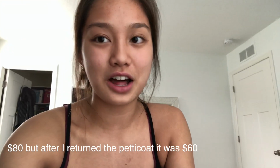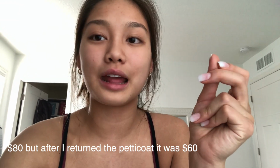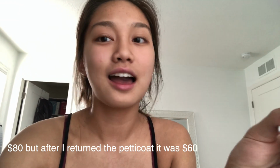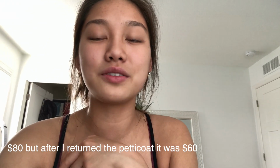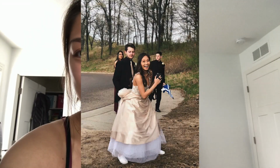The total of it was technically like $100, but that's because I messed up the floral print lace. I ended up not using that at all, so that would have saved me extra money. Also, I bought a little poofy Amazon petticoat underneath, but I was able to return that anyways.